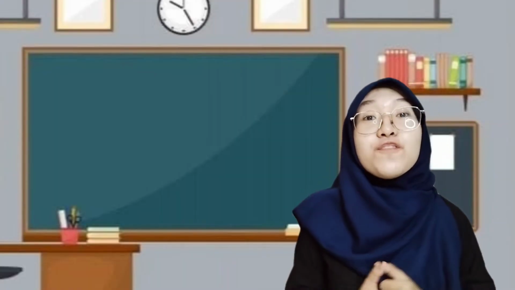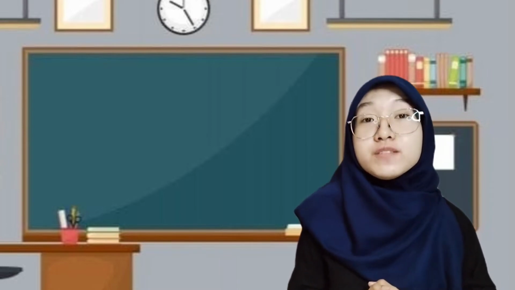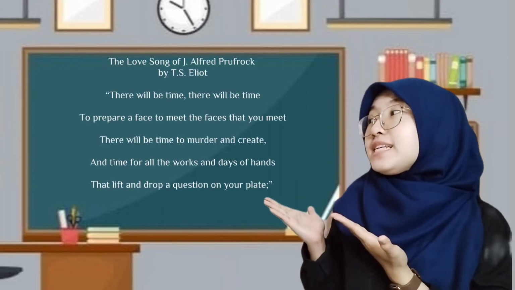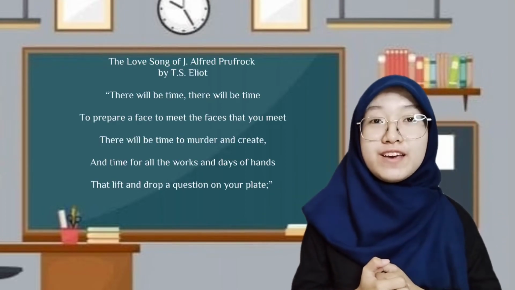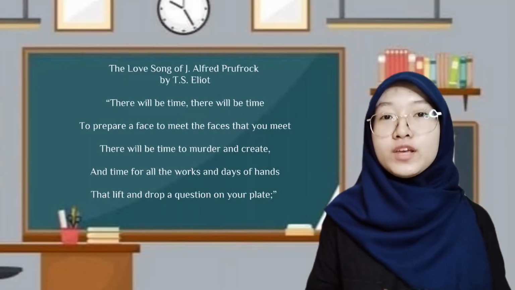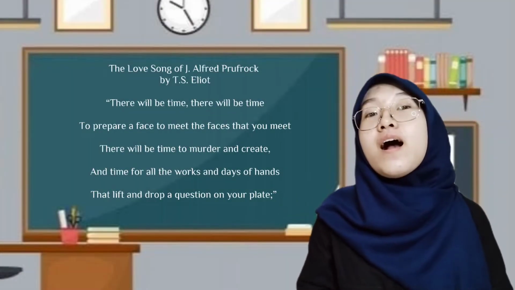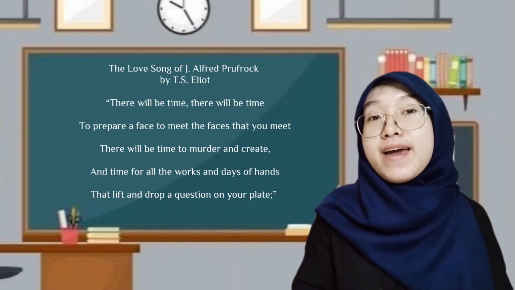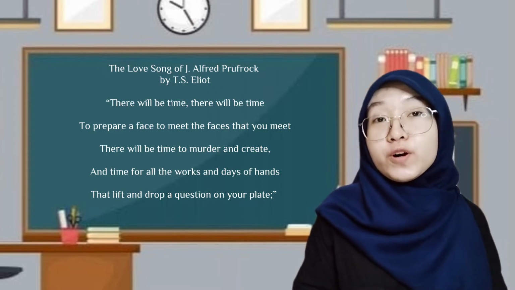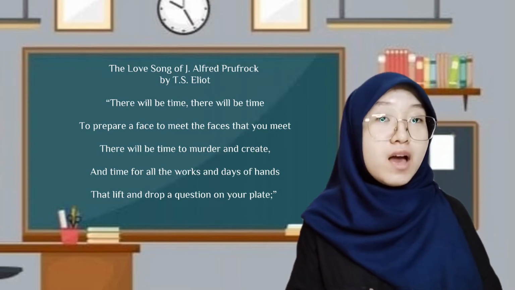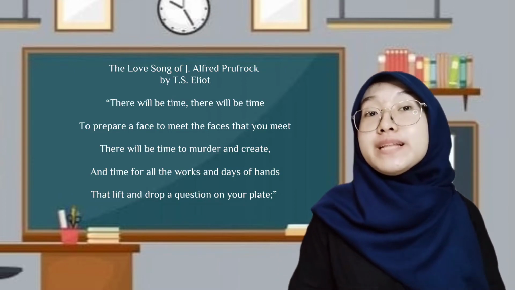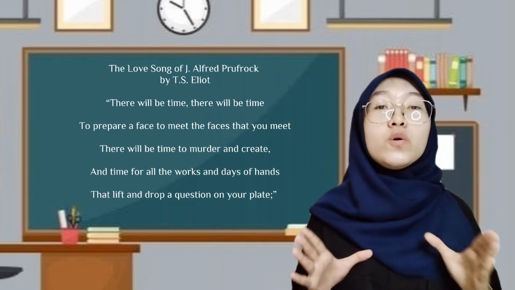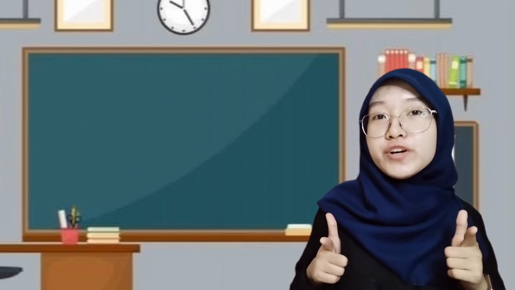Synecdoche is a figure of speech in which a part of something stands for the whole. Here is an example of this figurative language. Two lines here, "a face to meet the faces that you meet," and "time for all the works and days of hands," represent the people in the speaker's life without talking about them as a whole person. Do you get it, everyone?